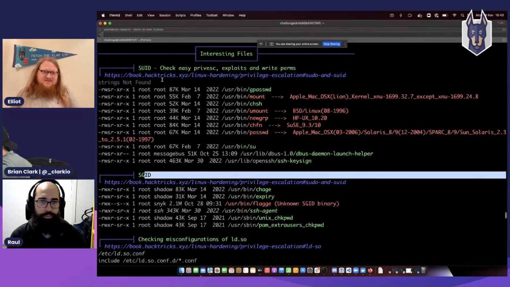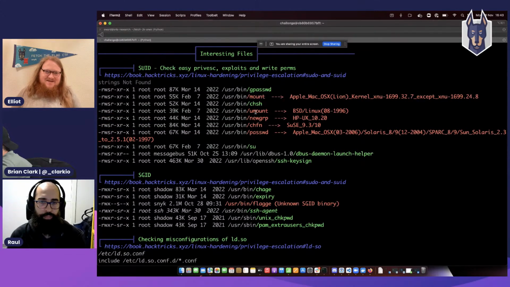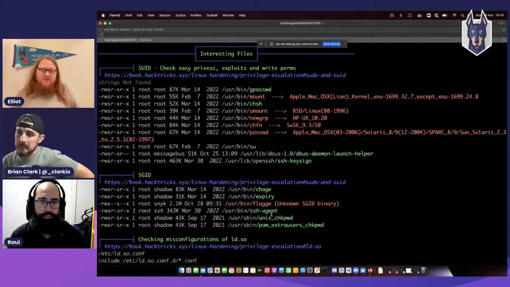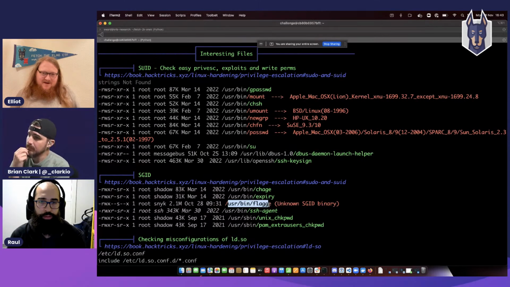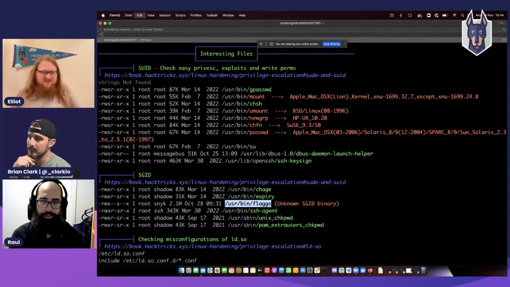We don't see any SUID binaries here that are unknown, but we do see one down here called Flagger, which is the German word for flag. We see that the group is also that of the Snyk user. So this could be potentially interesting for us to look at.